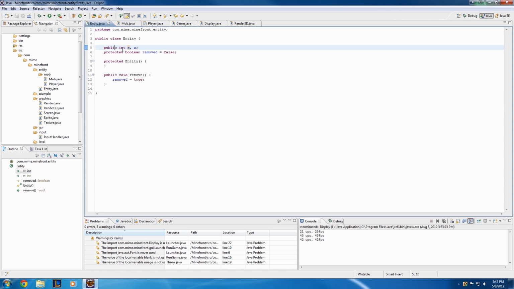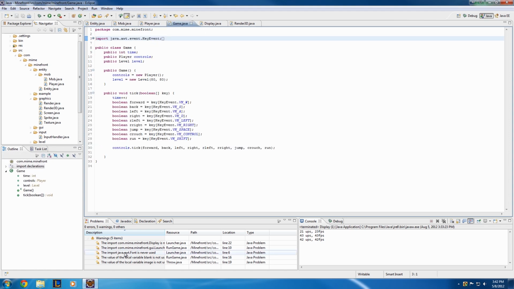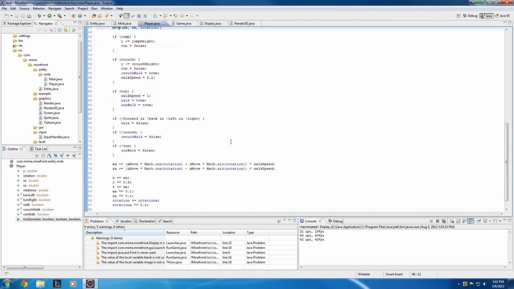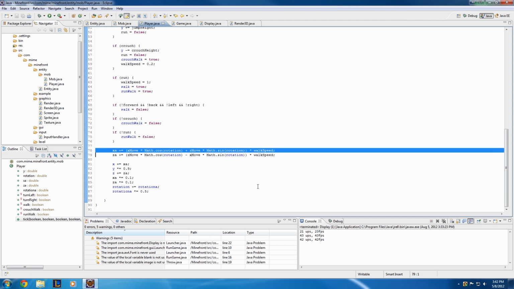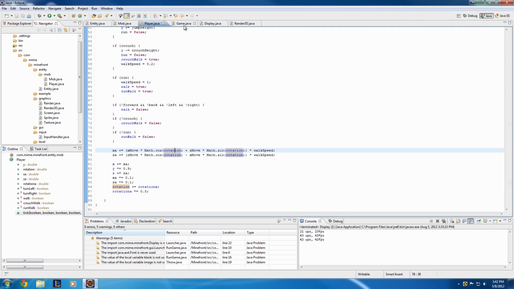Let's make these double. Hope that nothing crashes. Good. Yeah, it's going to be really interesting if it works. Okay, so let's get rid of this. You can see that basically it's the same code that I just wrote, except I think I did it wrong.